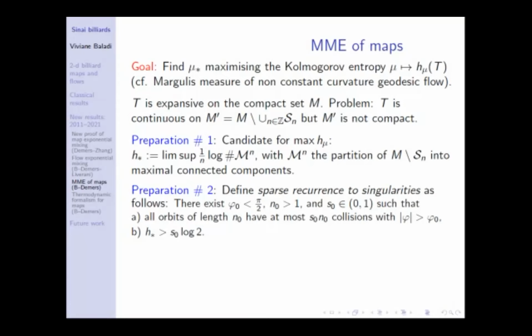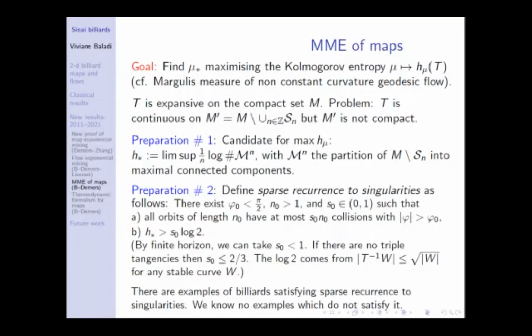So of course, you can take n0 very big and phi 0 very close to pi over 2, such that in addition, if you multiply S0 by log 2, you are strictly smaller than this topological complexity, which I defined just above. So what the hell is this log 2? Maybe you remember that I told you that the map is piecewise 1/2 Hölder. The 1/2 comes from the fact that, just think of the perfect circle. If you look at the perfect circle and you compute the dynamics, you will see that there are square roots which will appear, and the 2 in log 2 is coming from the square root. So it's really there.